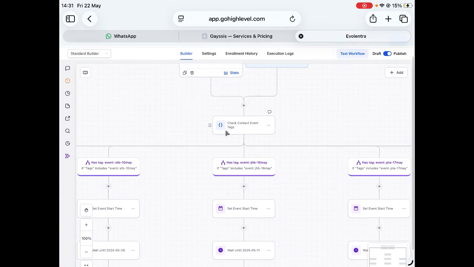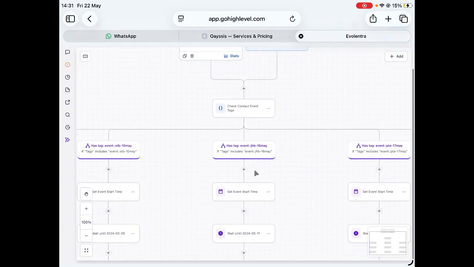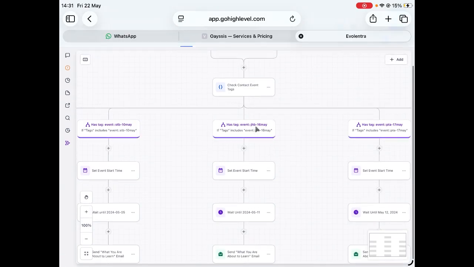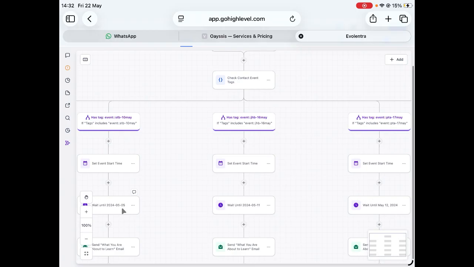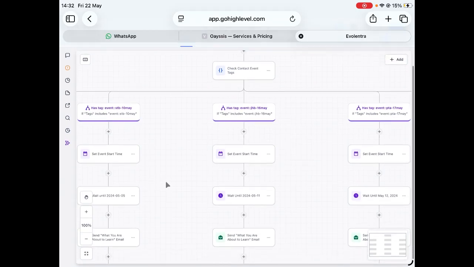So for example, this person has the tag JHB 16 May. This event happens on the 16 May, so they will only start receiving emails for this event about 5 days before. You'll see here there's a date, wait until 05/11. And if they were receiving the STB email, they would only start receiving these emails from a different date, for example.